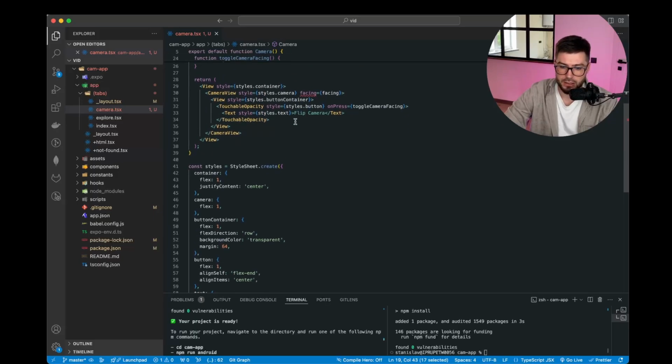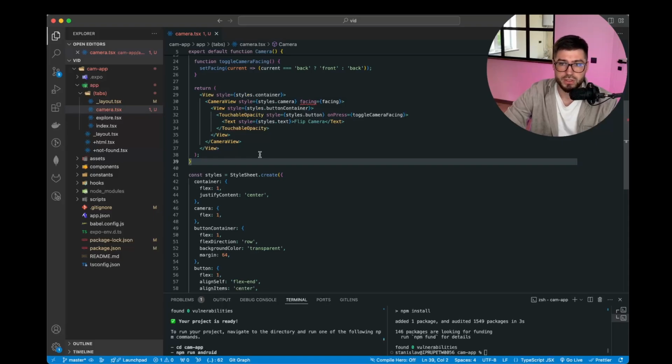Okay, and right here we have the CameraView component. Let's take a bit closer look. It's wrapping the View component and TouchableOpacity. Right here I will give you a brief overview of these components. So first things first, the View component. View is a fundamental building block in React Native used to create a container for the UI elements. It works similarly to a div in HTML. Basically we use View when we need to wrap and style other components. Here it's used as the main container for the camera interface.